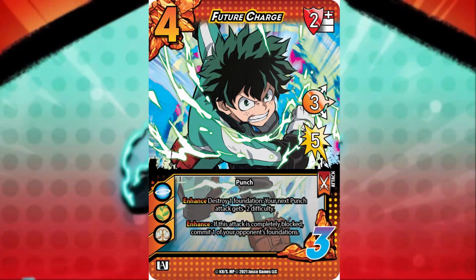So now going over its first enhance quite briefly, destroying one of your own foundations, your next punch attack gets -2 difficulty. This further incentivizes you to use Future Charge when you're trying to go for a string of attacks, when you're trying to go for your combo, because your next attack is going to have -2 difficulty. Whether you go for another Future Charge and that becomes -2, or whether you go for a 5% Detroit Smash when you're trying to finish it and you want a really easy control check, it doesn't matter, right? You're getting -2 difficulty. Why would you not want to take that? It's easier to play your cards.